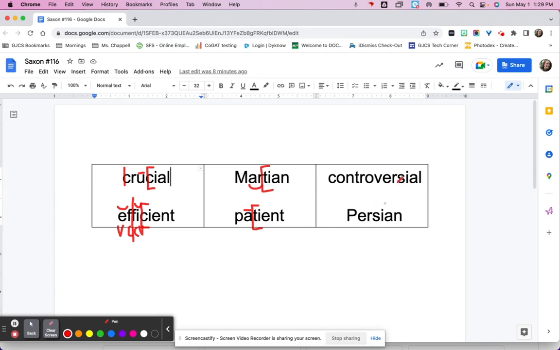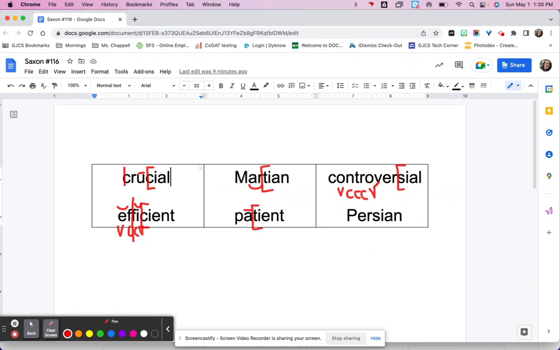All right, let's look at our last two words. Now, this first word has a few different syllables. But first, we're going to mark our final stable syllable to help us out. So remember, we have CI, TI, and SI can start our final stable syllables. So we're going to mark it right here. Then we're going to look for some vowel patterns. So we have a vowel in our O, consonant, consonant, consonant, vowel. So we have a V, C, C, C, V word.